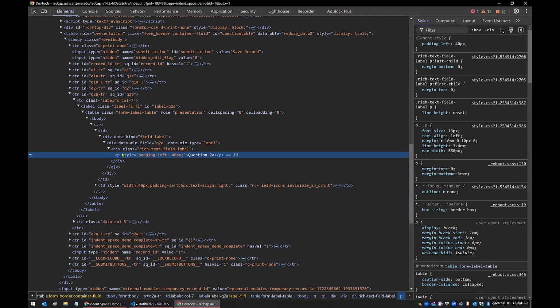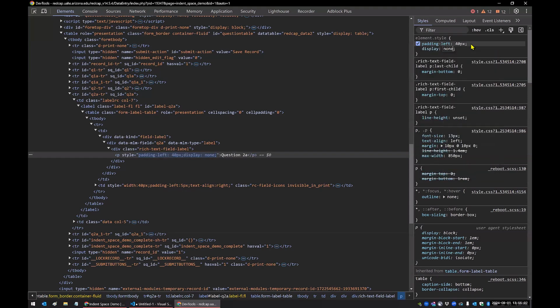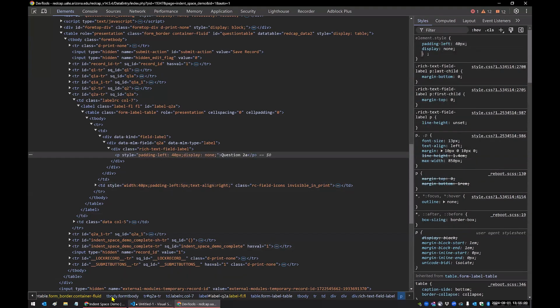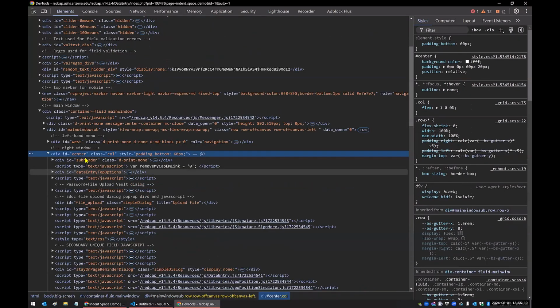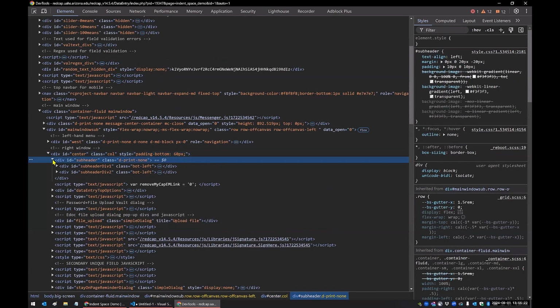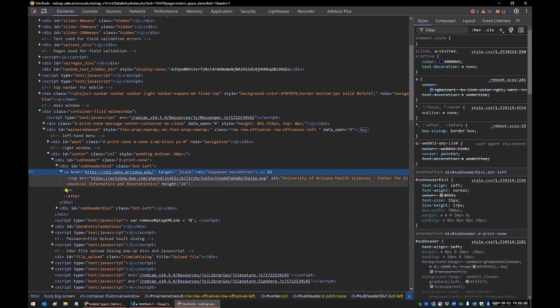If I added CSS and just said display none, we go back, that label is gone. It's hidden now. But if I refresh and right click on inspect down here, that pulls in these values that you wouldn't be able to target in your REDCap.